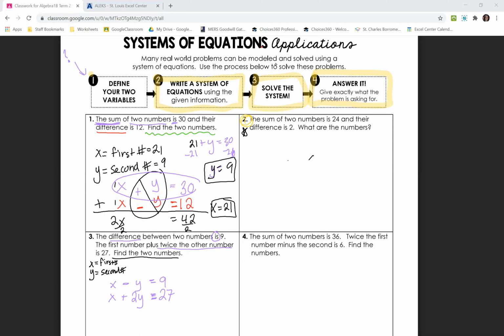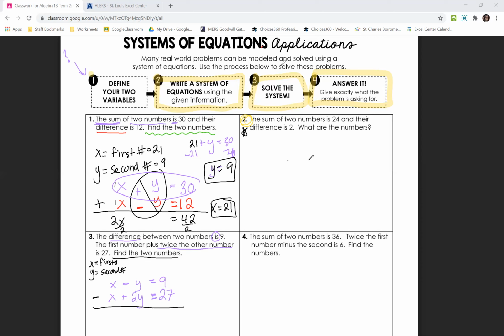Since we have our equations set up, we have two different options. We can solve using substitution or using elimination. Let's just do elimination, the easiest way. If I wanted to do substitution, I could solve this for x and move that y over and then plug in x to the second equation, but we're already pretty close. I'm going to try and eliminate my x's because they have the same coefficient of 1. So I'm going to subtract these whole equations. Be careful when you subtract, guys.